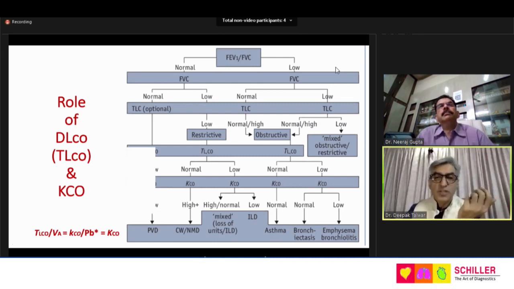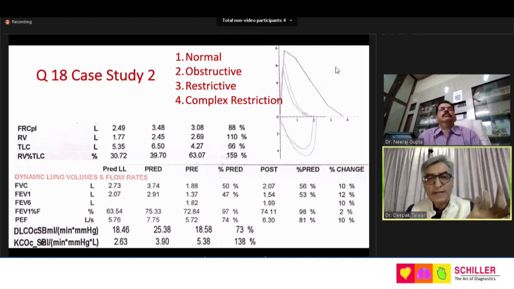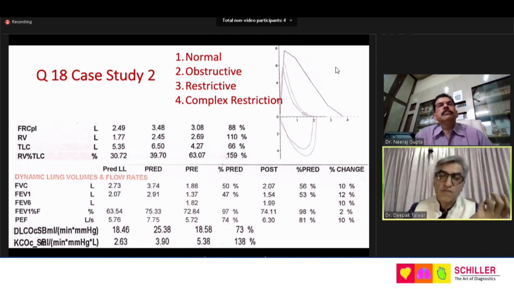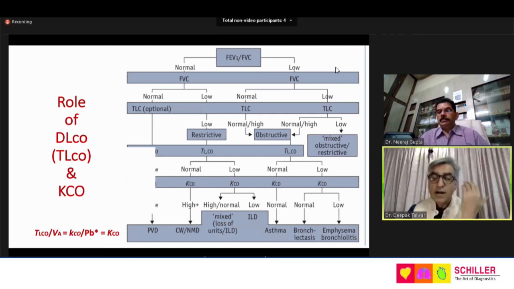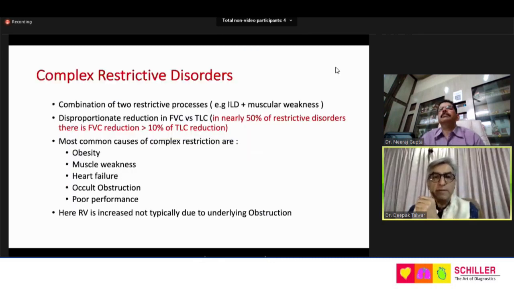So if this patient is obese and asthmatic, this is the perfect picture which we are getting here. Obesity and asthma are causing an increase in KCO in this patient. KCO is increased because of obesity, partial reversibility, pseudo restriction primarily because of obesity. These are mixed and confusing pictures where you need to do a complete spectrum of tests: not only spirometry before and after bronchodilators, but lung volumes, complete body box lung volumes, and a complete diffusion capacity. And sometimes there may be more than one cause of restriction.